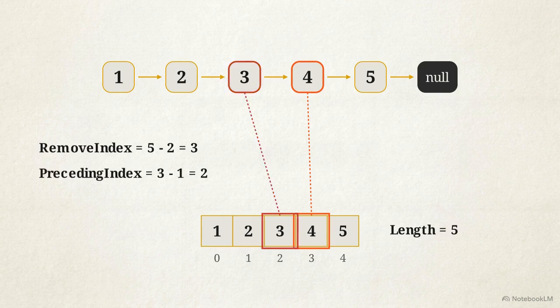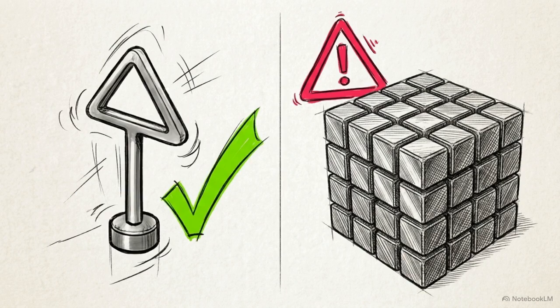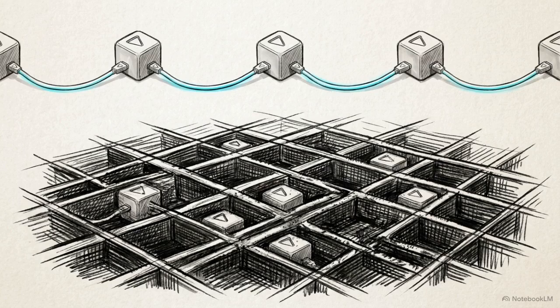With the node immediately preceding our target located, the deletion is mechanical. We take that node's next pointer and route it over the target to seal the sequence. This solves the problem in O(n) time, but mirroring every reference into an array consumes O(n) space. Using massive auxiliary structures for navigation negates the memory efficiency that makes linked lists a useful data structure in the first place.